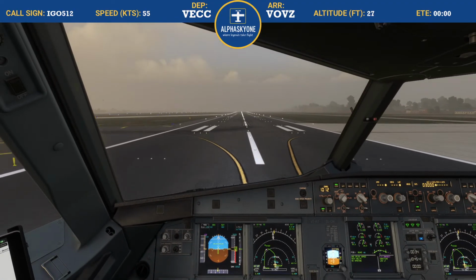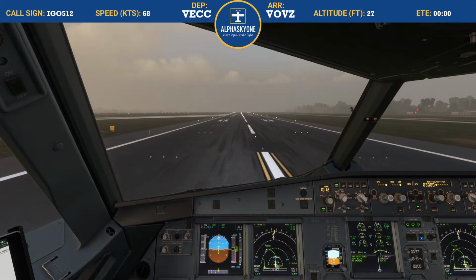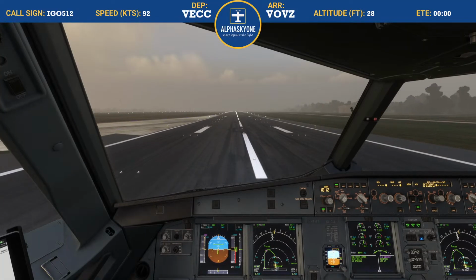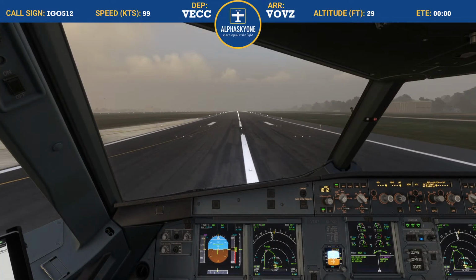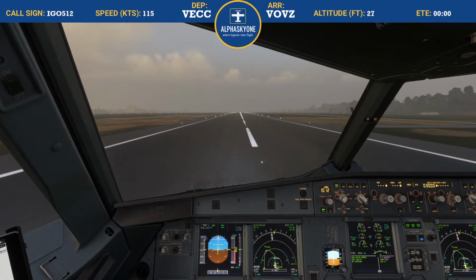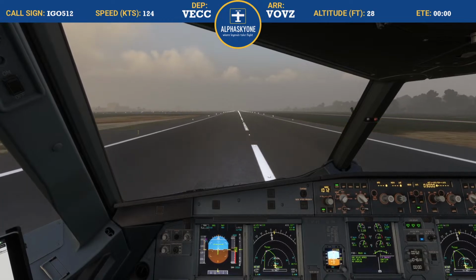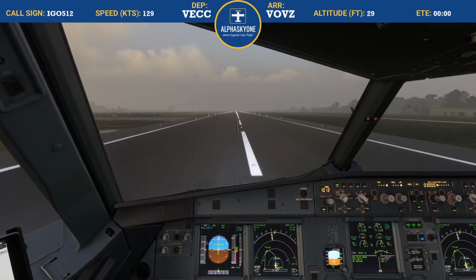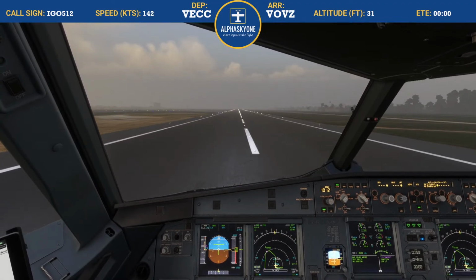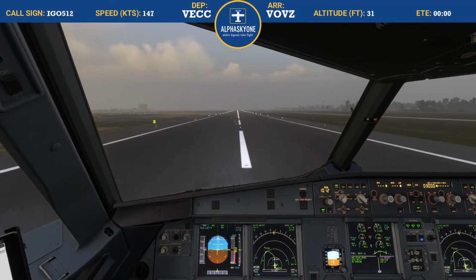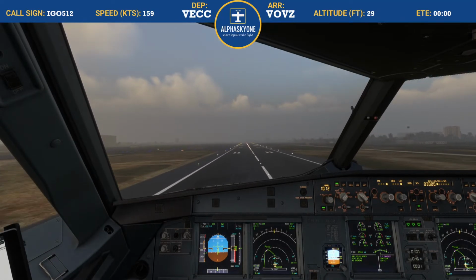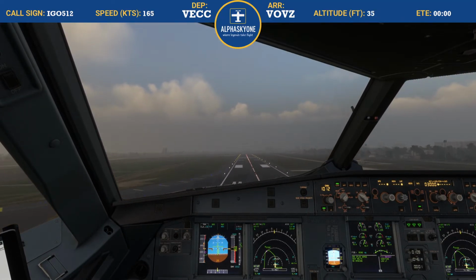Beautiful. And a notch checked. V1 and rotate. Wow, very good.